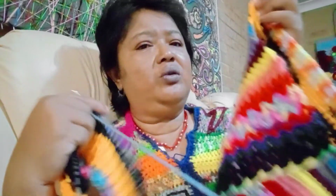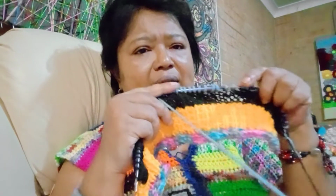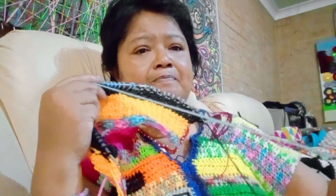This one I already crocheted a long time ago, and then I just add in. So, I become crochet. This is 10 inches long. Width. I always keep on saying long. Width. And long is 59. This one is 15 inches width, gonna be 59 long. It's the same thing.